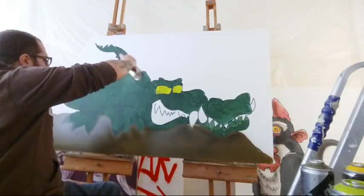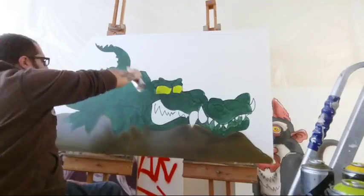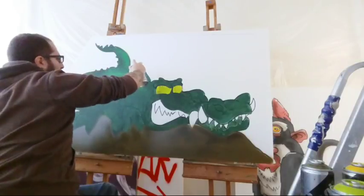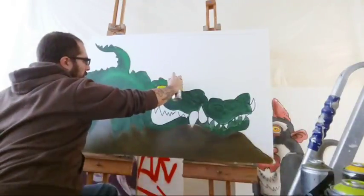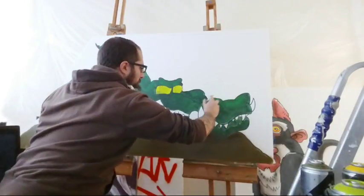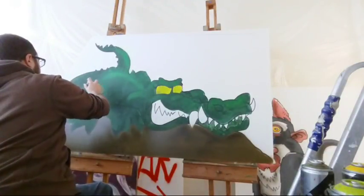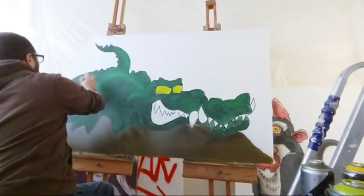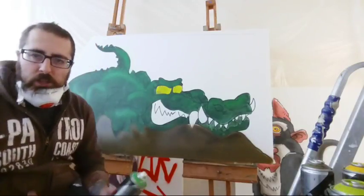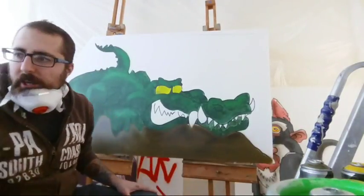So for this guy, top of the ridge of his back, just very lightly building this up over the top like that, just to give him a little bit of brighter tones here, so we know that the light's coming from up above and lighting up his snout, lighting up the top of his arms, everything else like that. We're generally just putting it in dead loose just to give us a guideline of where we're going to go with additional colours like this. See, doesn't look much at the moment, but it'll add to it later. We'll add some gloss to it, make it look wet and shiny.